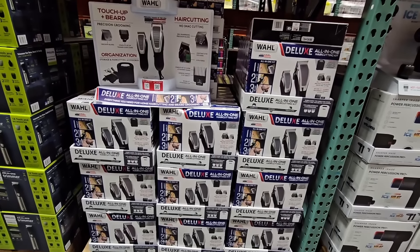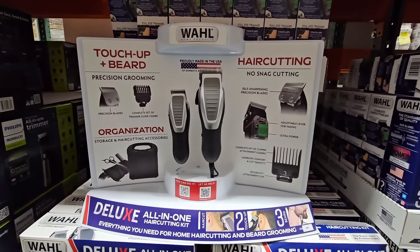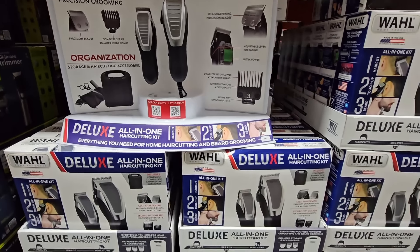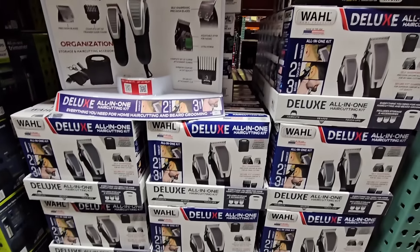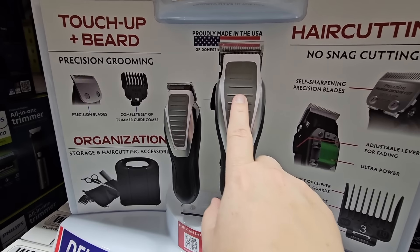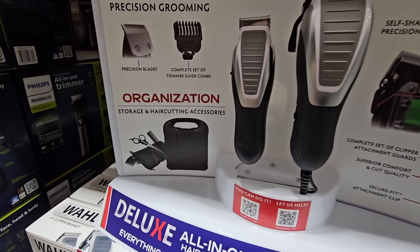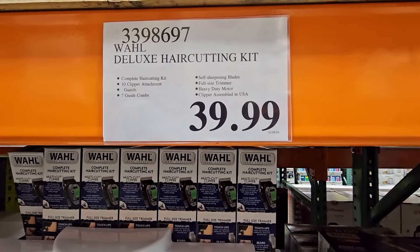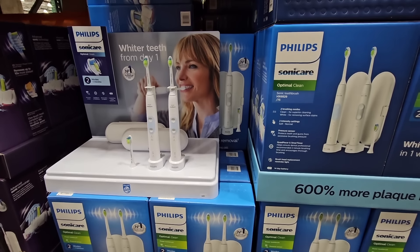The Deluxe All-in-One Haircutting System by Wahl — I have owned this for three years now and I absolutely like it. I do know how to cut hair. I cut our family's hair and it saves us a lot of time and money. Once in a while I go to a salon for the back of my hair, but when it comes to my bangs and my husband's and daughter's hair, I take care of that for the family. It's saved us so much — $40, and we've definitely saved over $1,000 already.